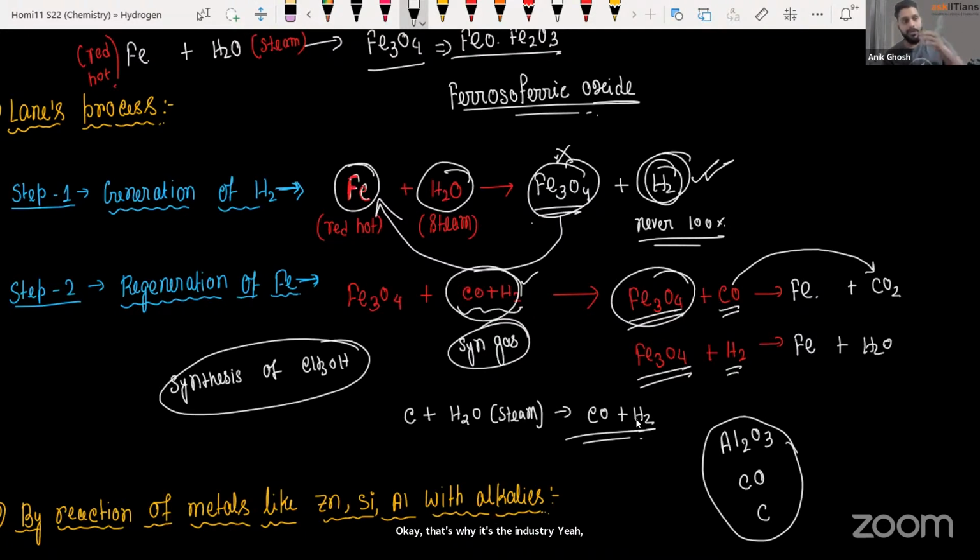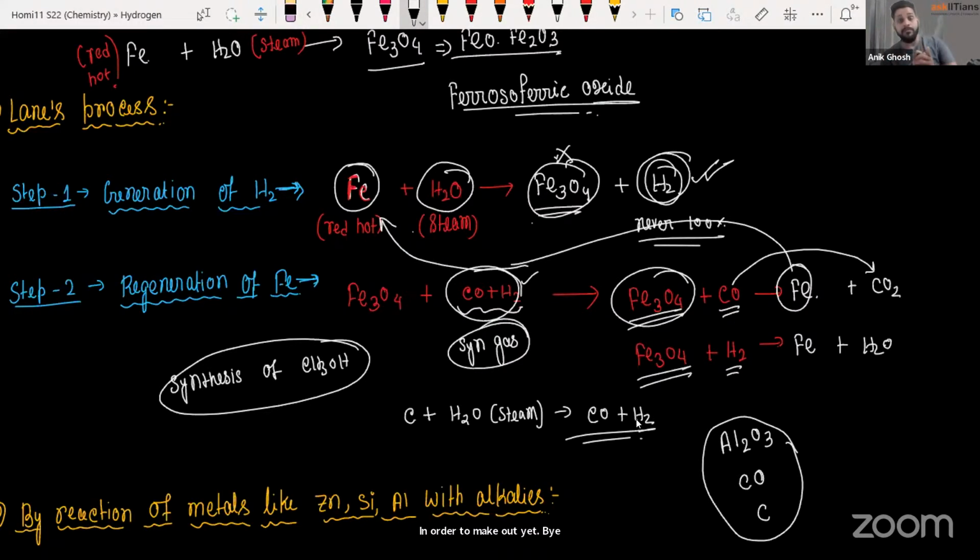So one more time, guys, what actually happens is that it's a method being used in a cyclic manner. You react iron and water together, you get Fe3O4 and hydrogen. Hydrogen is something I need. Fe3O4, ferrosoferric oxide, I take it and reduce it, and again I get the iron out of it. Now this iron can be used further for more reactions. So you can understand that we are recycling our products.